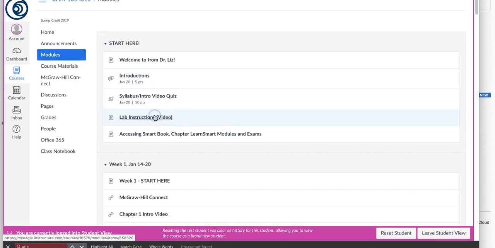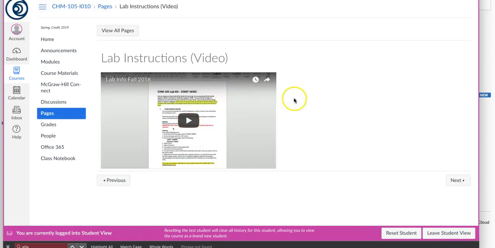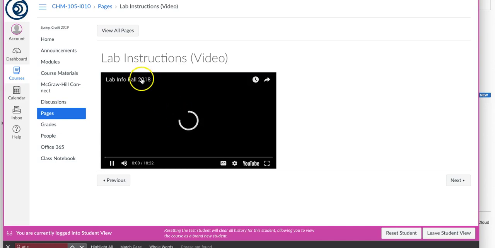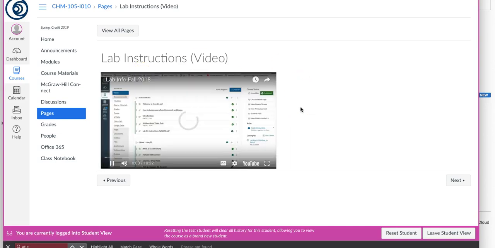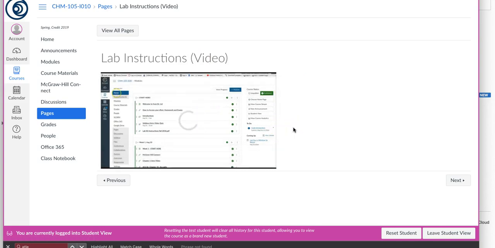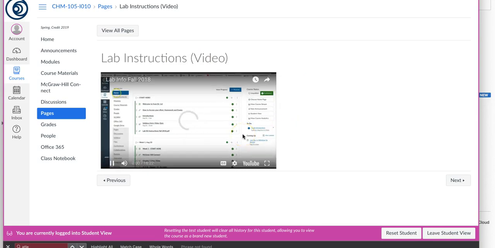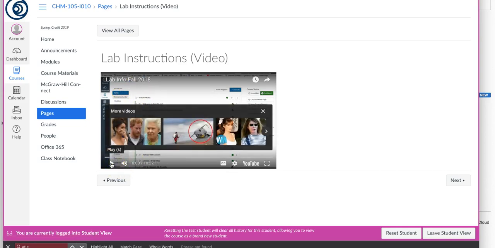Lab instructions. Let me just show you this real quick. Again, this is a YouTube video. These instructions, I'm going to show you where those are in a second. I give you instructions for how to purchase online directly from the manufacturer, which saves you about $80, how to purchase from the bookstore, and then just some other information. Now this is for last semester, but the information applies the same. I just have a different document. Well, you know what? I'll let you guys watch this. Again, it's noted fall 2018, but the lab requirements haven't changed as to how you do what you do.